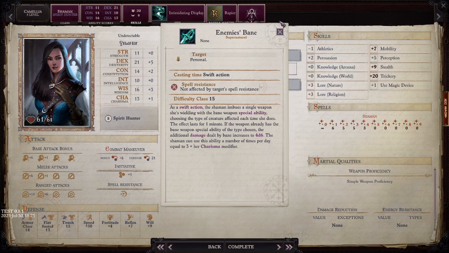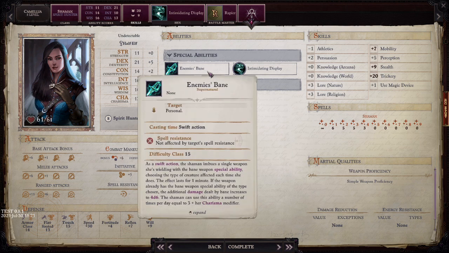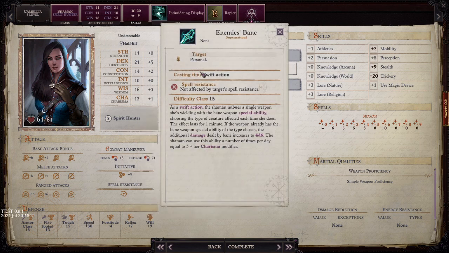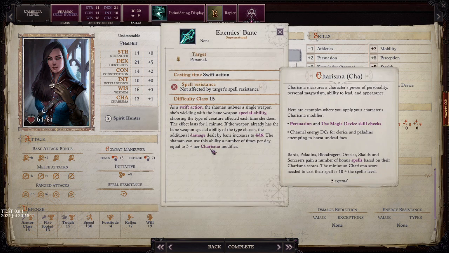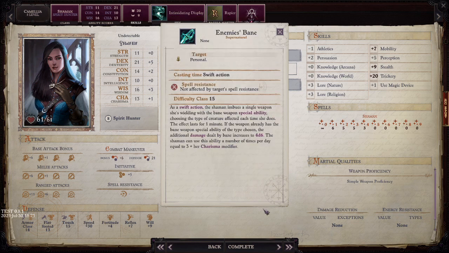So somebody in the group, because you fight so many demons, has got to have Crusader's Edge and keep that on Camellia, because she'll be getting +2 to enhancement, plus 6d6 extra damage on every strike with this ability. And you get to use it 3 plus her charisma modifier per day. So that would only be 4 times a day, but for 4 minutes, that's pretty solid.